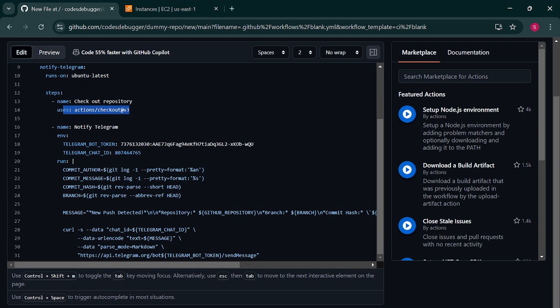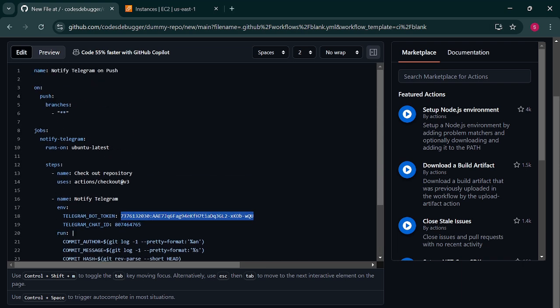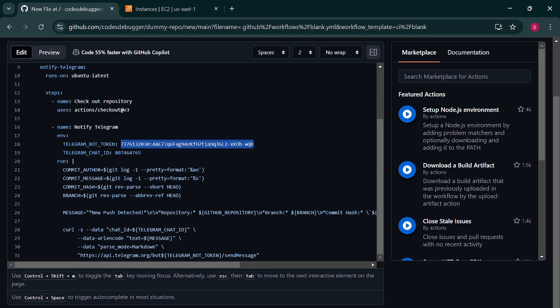There I have the environment. I can set this in our secret keys, but for the time being I'm using this to perform the operation, and then the chat id, and then run.